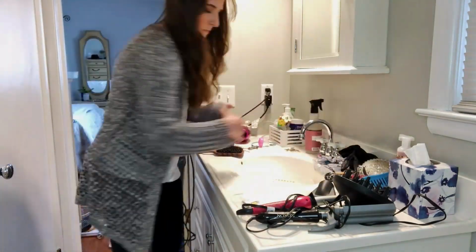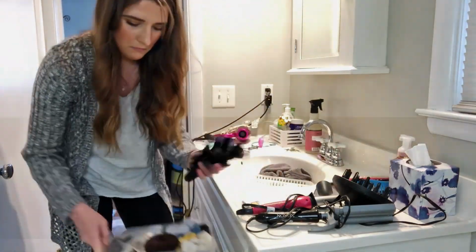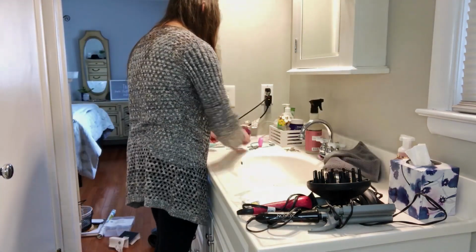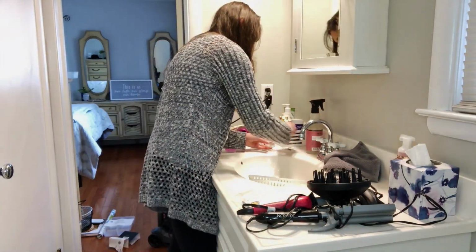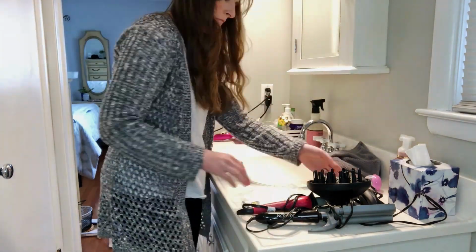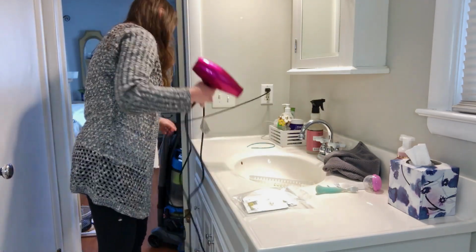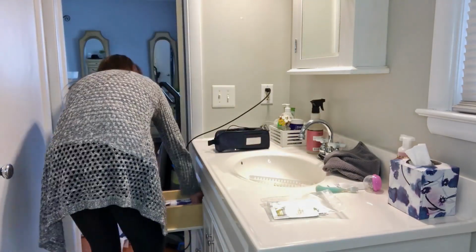But I did use the Konmari style or method of folding the clothes, and so far it's worked. It hasn't been too long since I've done the bedroom, but so far it's working really good, and I really like how much space it gave me and how organized it is, and how I can see every clothing item in the drawers. That was always a thing for me: I would fold and just stack my clothes where I couldn't see what was underneath. That's kind of hard for t-shirts and pajamas, because then you're having to dig up under. The Konmari method allows you to see every single item in your drawer, which is something I really like.